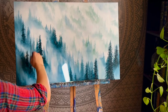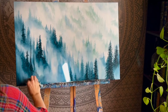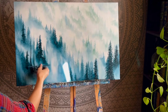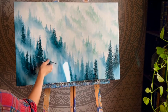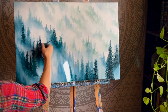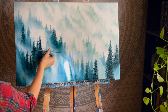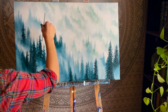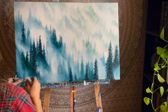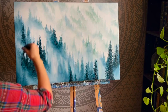Here I've decided to put two really tall trees right next to each other. As Bob Ross says, every tree needs a friend. And our forest is really coming together now. Detail work is some of my favorite with painting, and I think that's why I love painting trees so much. With trees, it's all about the tiny details.